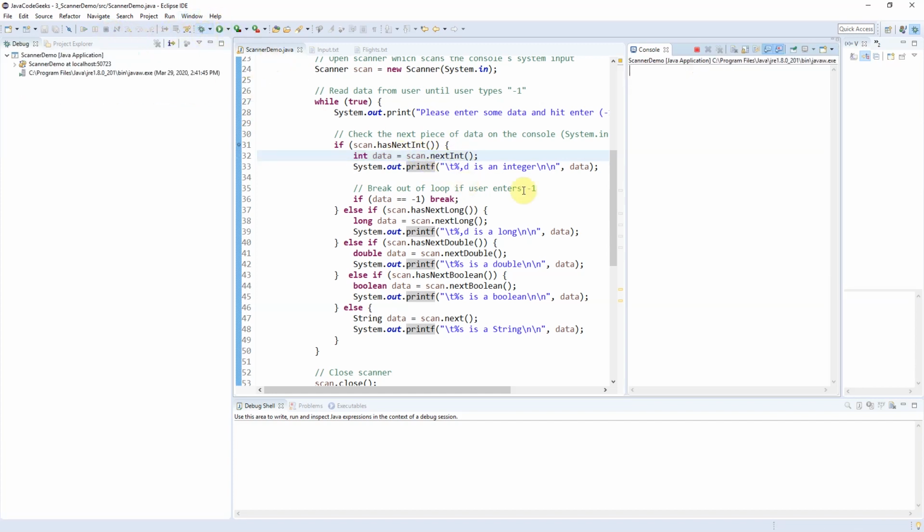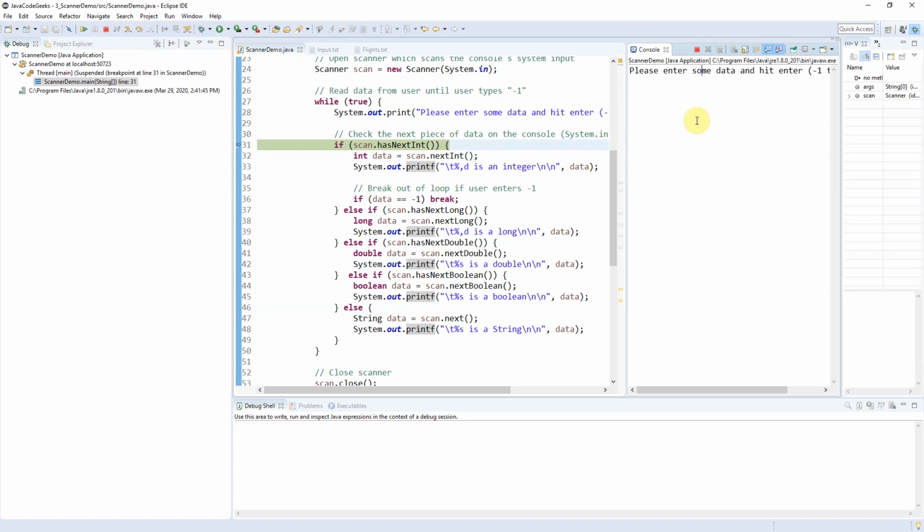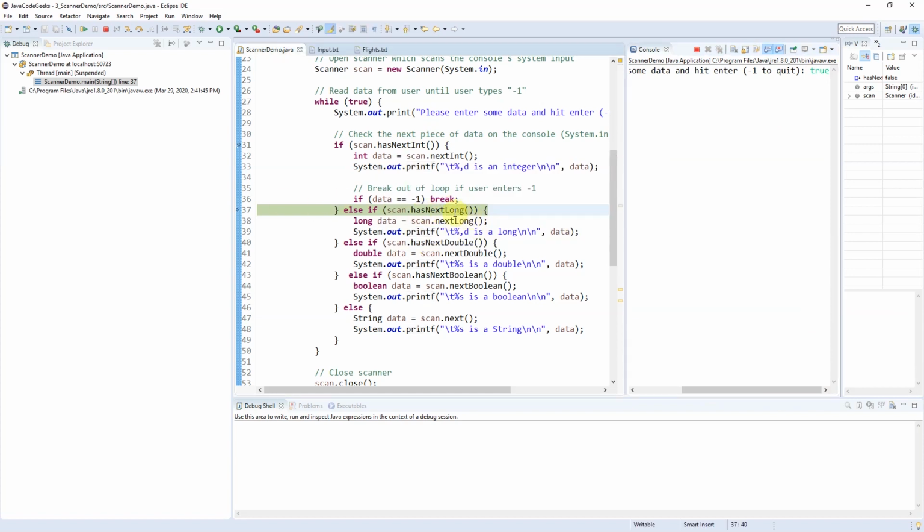Likewise, if I run this one more time and try to run this line of code, hasNextInt, you'll see it just pauses right there. This time I type in something like true. Now it says, all right, I have something to look at, this word true. True is not an integer, so I'll see if it's a long. True is not a long, it's not a double. Oh, true is a Boolean. And then it reads that Boolean, that true, off of the input stream.